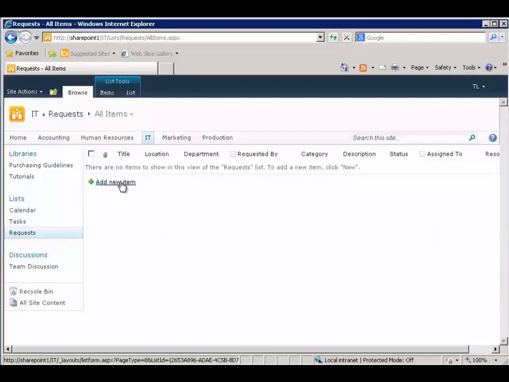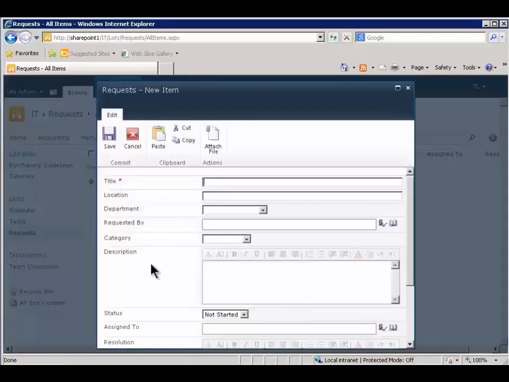So I'm going to click on New Item, and I'm going to put in a request for myself. So the title is My Monitor is Fading. And I'll say I'm in Building A, and I'm in the IT department, and I'll put my information here.